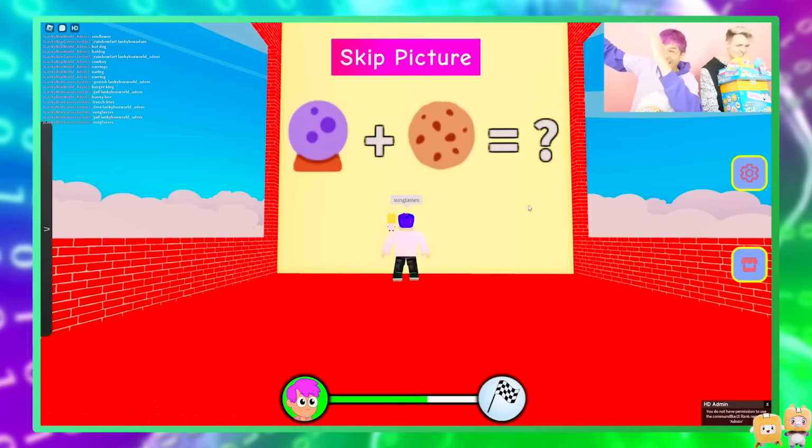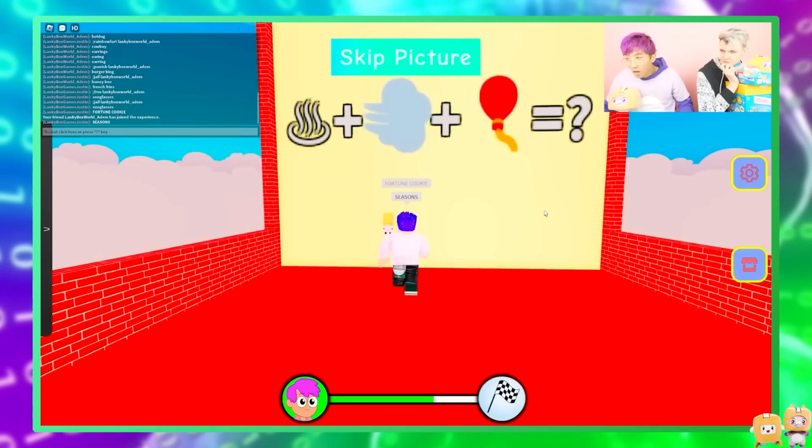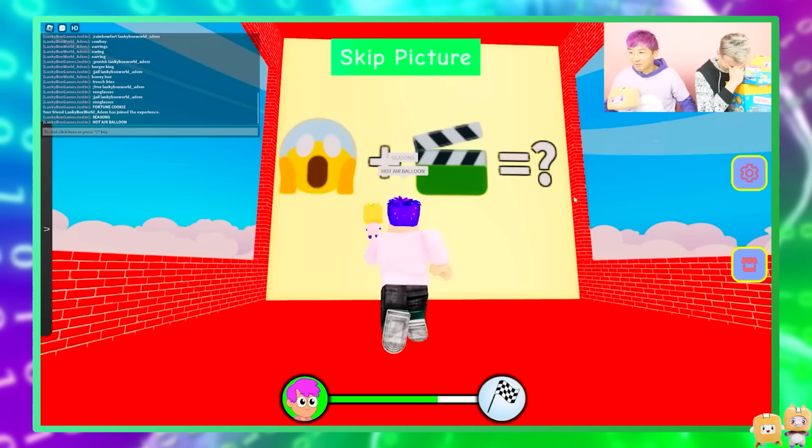I get a fortune cookie, get it? All right, guys, we're on Justin's screen right here. Snow, flower, plus sun, leaves. The seasons. Snow, fall, winter, summer. I'm glad I got that one. Hot air balloon. I'm glad I'm so smart. Scary movie.